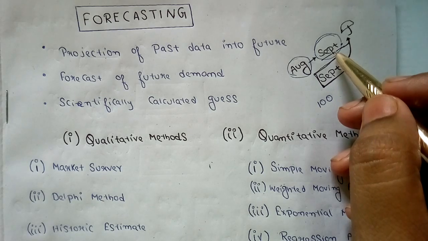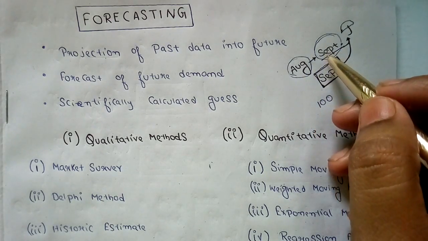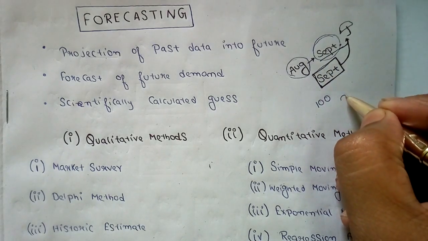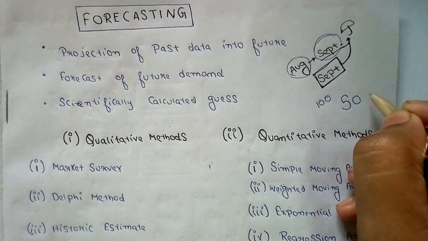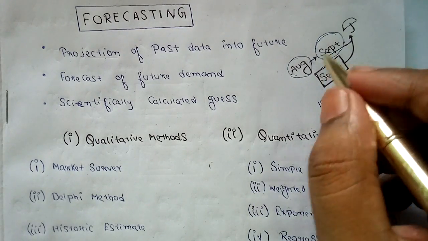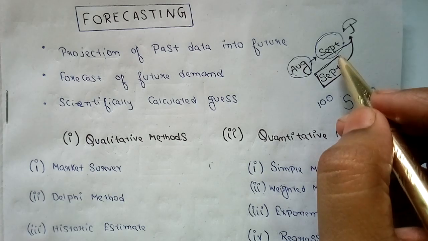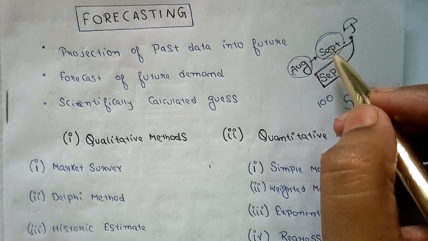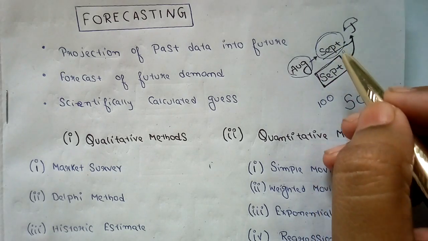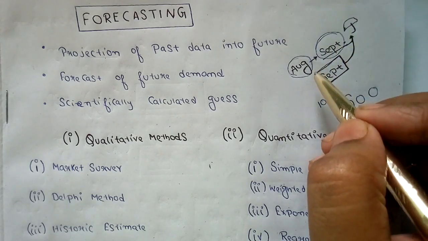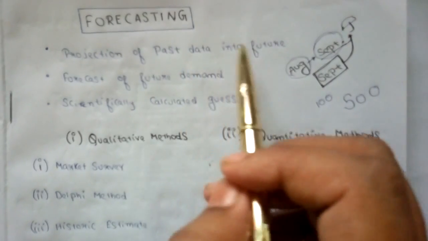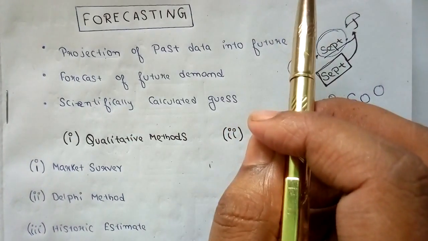I cannot say that I should produce the same number of umbrellas in September, because I know that September is a rainy season, so the number of umbrellas required will be more. So what can I do? I can look at last year's record of September. From there I can estimate that maybe the number of umbrellas required in September is 500. So I can look at last year's requirement of umbrellas by the customers in September, predict my number according to that, and manufacture accordingly. That is why it is written that forecasting is the projection of past data into the future. That is the simple definition of forecasting.